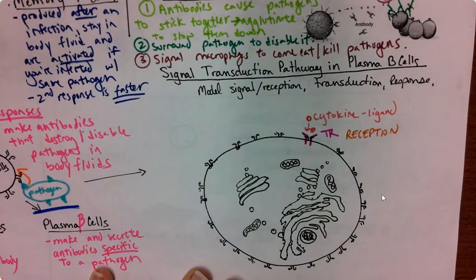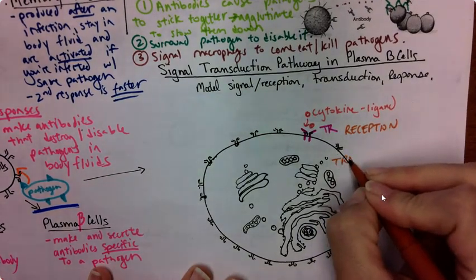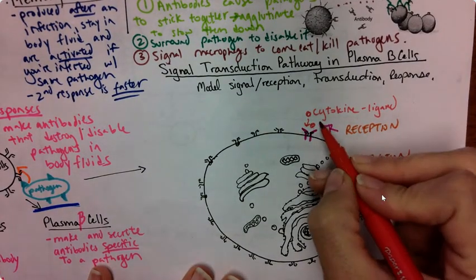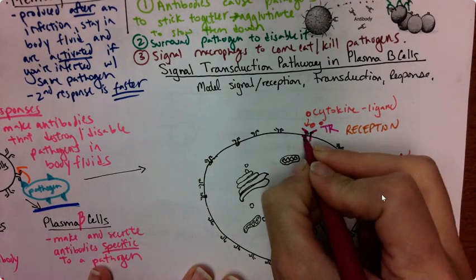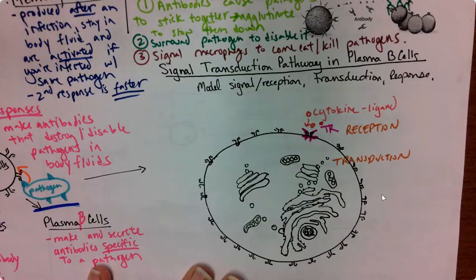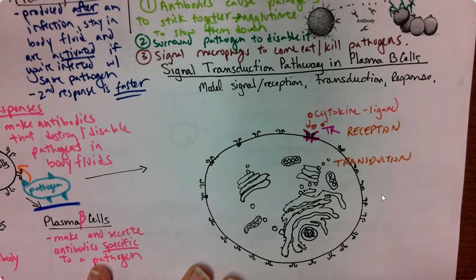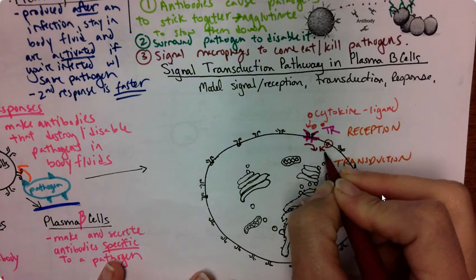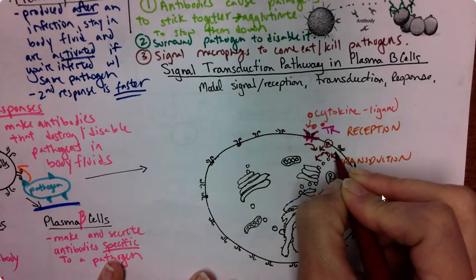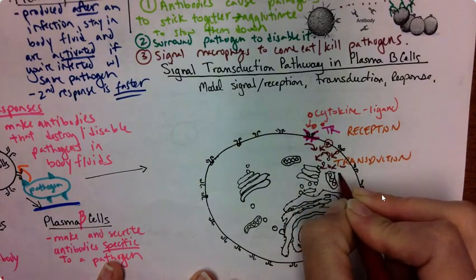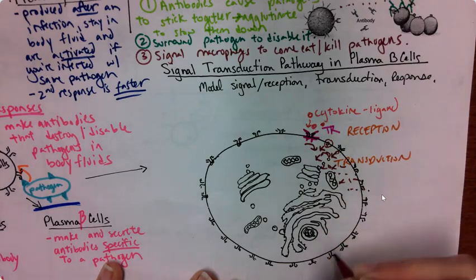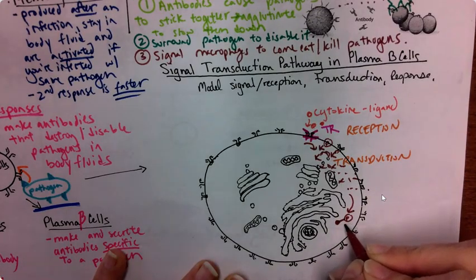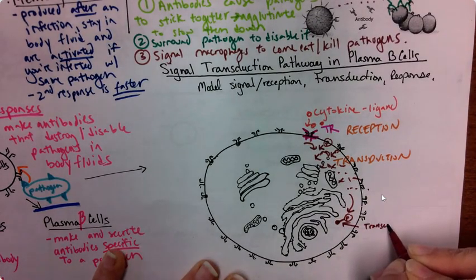This triggers transduction inside the cell. Usually with TK receptors, you need two ligands. So that causes the two TK receptors to jam together, to dimerize, usually causing phosphorylation of a kinase. So let's say this kinase has been phosphorylated. That kinase will phosphorylate two other kinases, which will phosphorylate more kinases, in a phosphorylation cascade. The last thing that is activated, probably by being phosphorylated, would be a transcription factor.